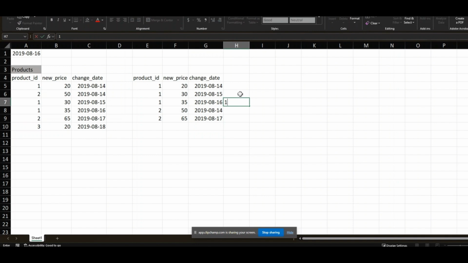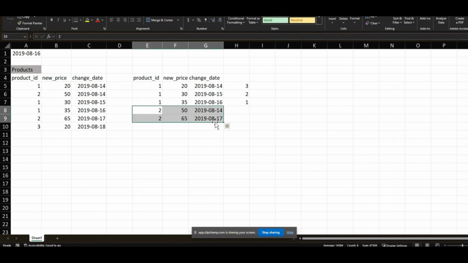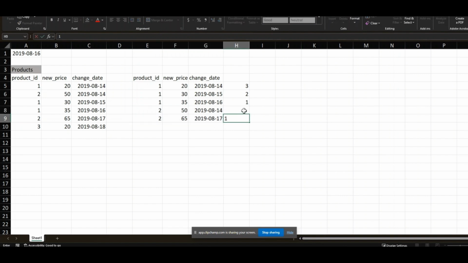So we'll assign the row number 1, and then we'll keep increasing the row number as we keep going back in change date, right? So 1, 2, 3. And for product 2, the same thing will happen. The latest price change, the change date, will have row number 1. The previous one will have 2, and the one before that would be 3, and so on. So let's first see what the syntax is for row number and how we can get to this stage here.